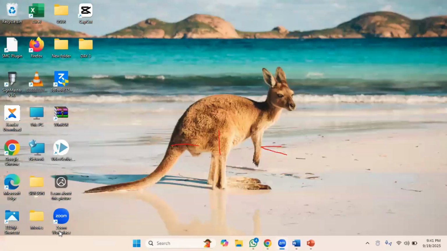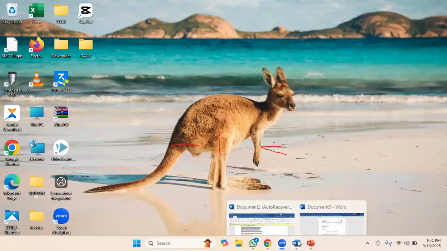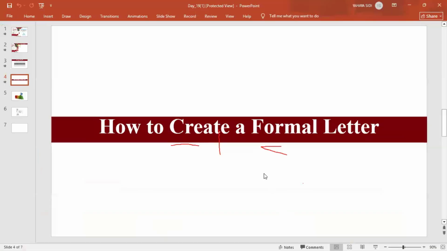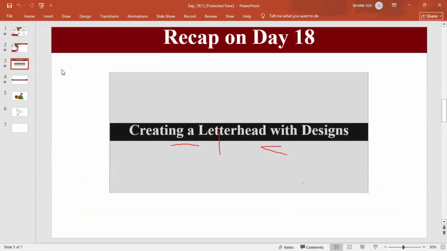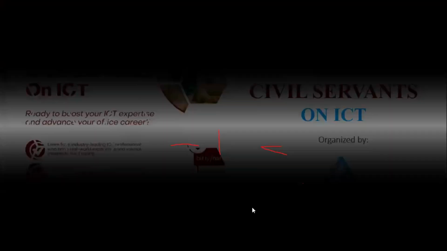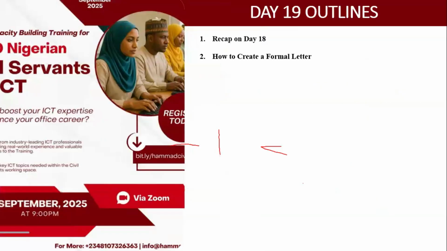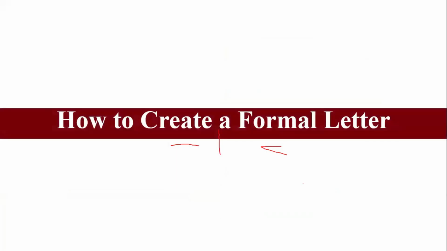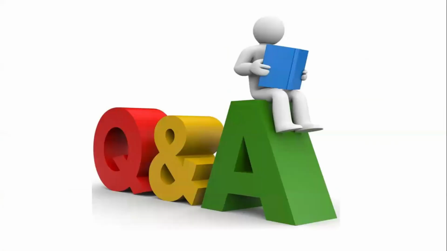Clearly understood. So I hope you all understood how to use a letterhead and how to develop a letterhead on your own from scratch using a professional method. I hope you can now develop one. So please, is there any question? If there is any question, please ask. Let's quickly wrap it up and call it a day.